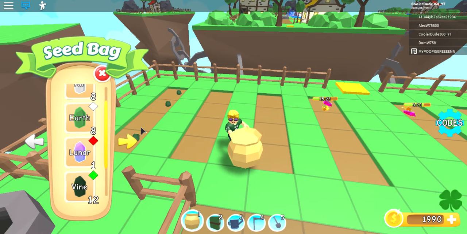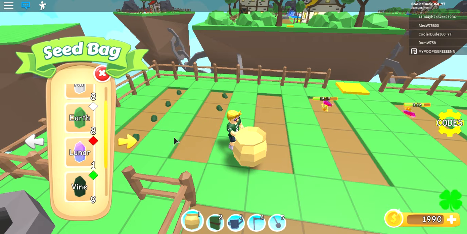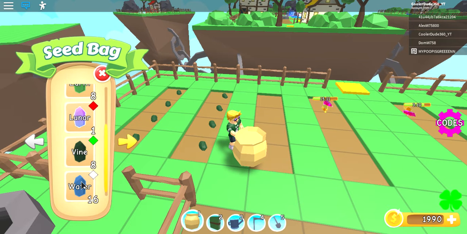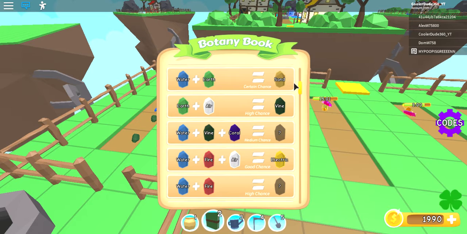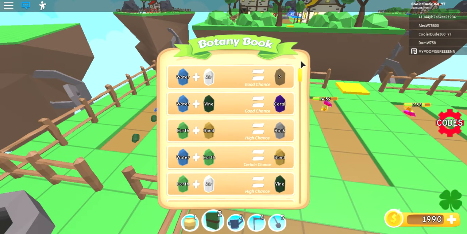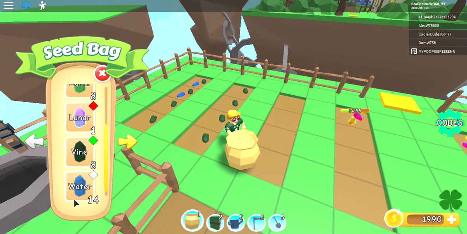Now I put these. Cause yeah, I don't need more vine. I just make these. It'll turn into coral. Then I use the water, and then it's all good. Okay. I was like, where did the water go? So, yeah, water and vine makes coral, right? Yeah, water and vine makes coral, and it's a good chance. So that's good.